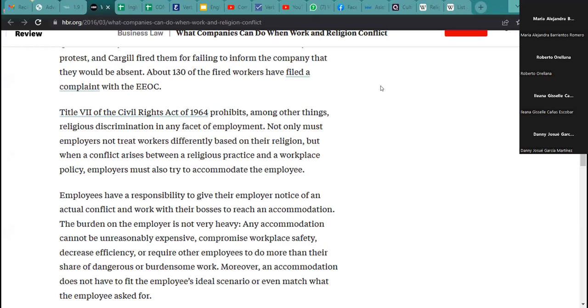Probably another thing that happens is that there are some companies that cannot stop production, or it is too expensive. But depending on how much time they are going to pay, I believe it is reasonable for them to go and agree on something that is beneficial for both. So that is what you need to do when you are managing a conflict, right? A conflict about, in this case, religion. You need to listen to your employees and try to understand, and make them understand. Hey, listen, I understand that you want to pray, but this is very expensive. We cannot stop right now. What can we do? I understand your point of view, but you try to understand my point of view, right? So it's something that is very important.